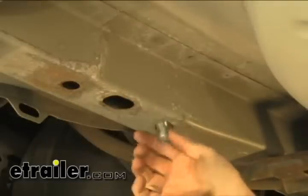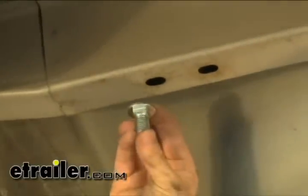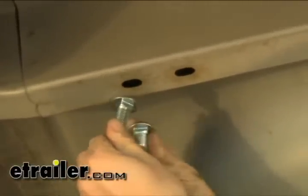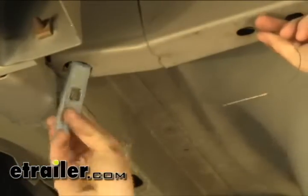For the last three holes on the frame rails and two on the cross member, we've been using the short bolts that come with the kit. For the cross member, we're going to use the longer bolts. The access hole is going to be towards the end of the cross member, so we'll run our bolt leader through the hole we're going to use, out the access hole again, and block and bolt it.